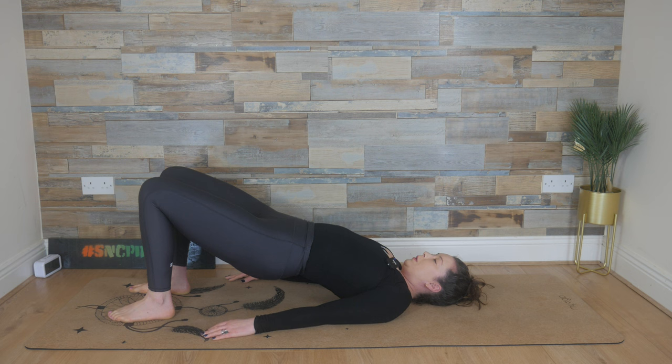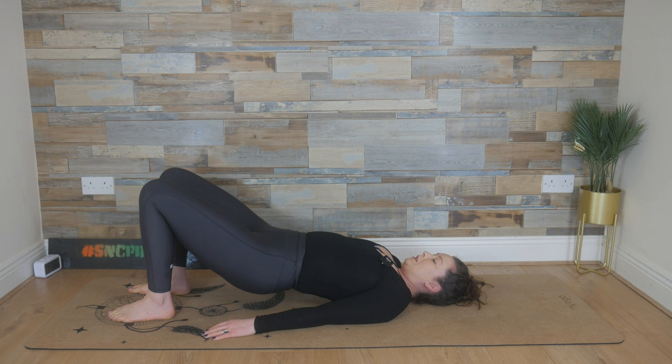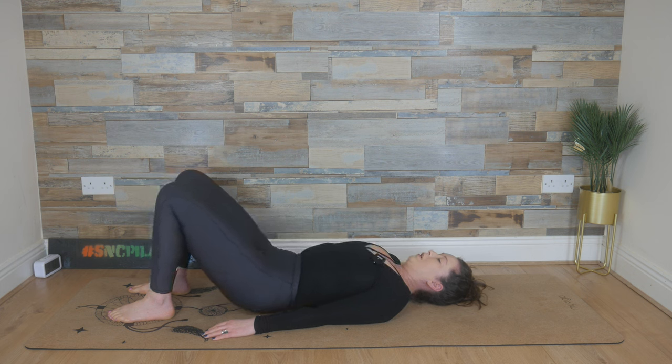Deep breath in here, squeeze through the glutes. Breathe out, release the spine down, drawing the belly button in to allow the spine to come down vertebrae by vertebrae, allowing your pelvis to find its natural shape at the very end.